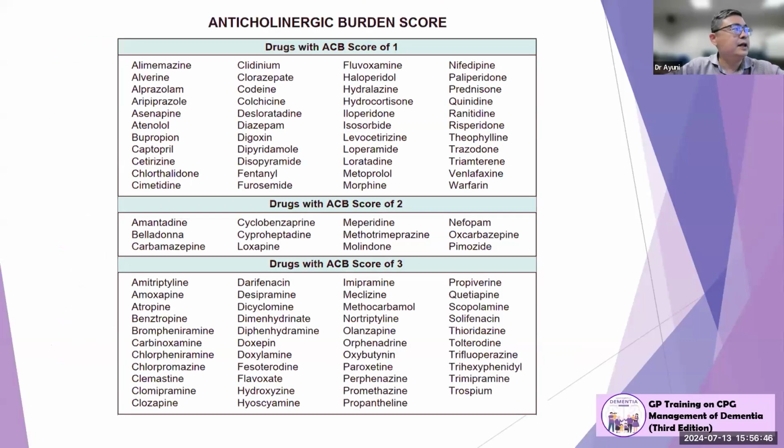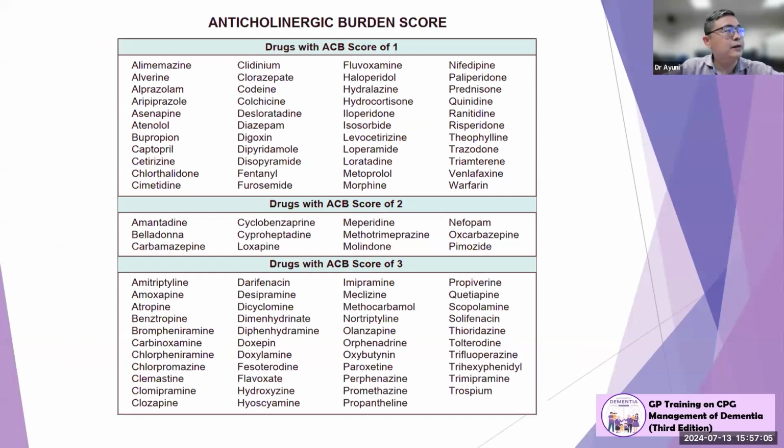So this list, which you can get in our CPG Dementia third edition, you're most welcome to download from the Academy of Medicine website or from the MPA website.